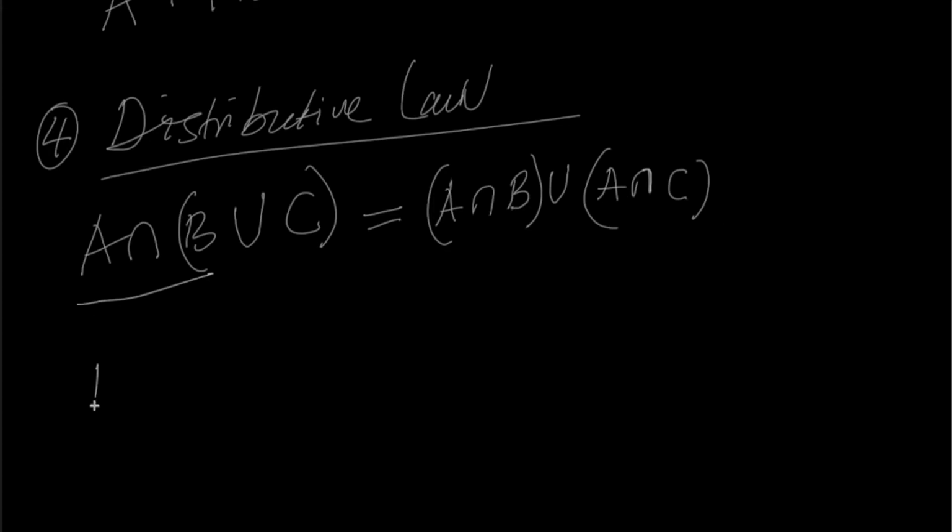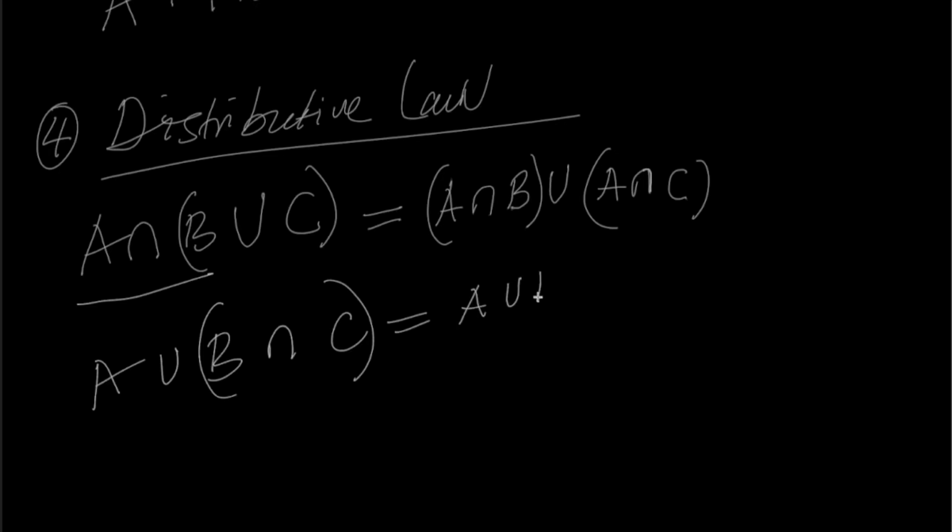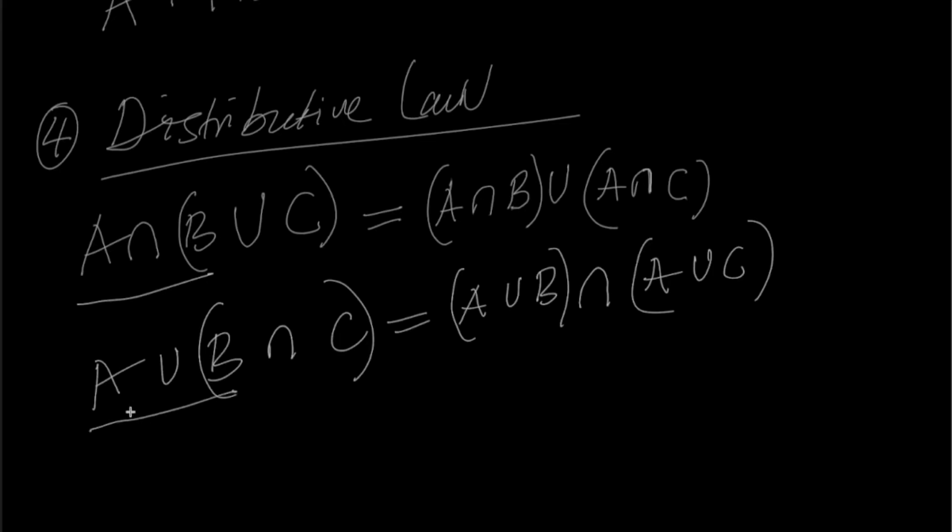The same thing goes, if you have A here, you have B here, you have C here. Assume here we have union, between this one we have intersect. The same distributive law says that you can do A union B, you also do A union C, two of them have intersect in between them. You are distributing this one on this, then this on this, before you put this intersect between them. This is called what? Distributive law. Let's look at the fifth one now, which is the De Morgan's law.